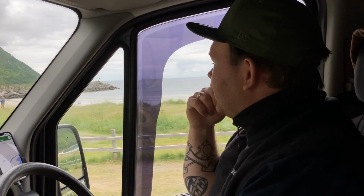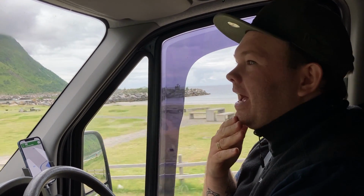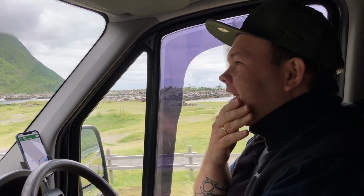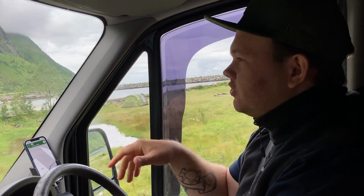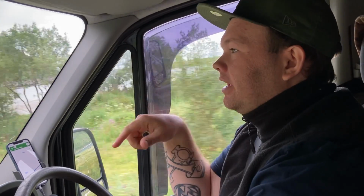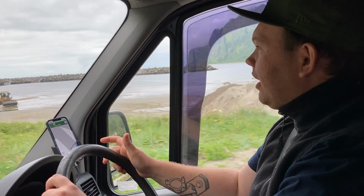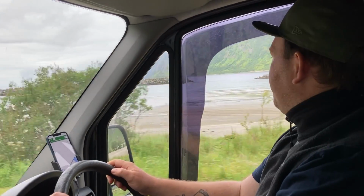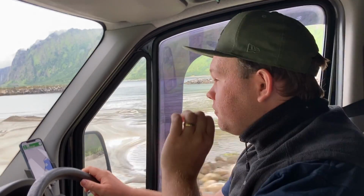There's so many of these beautiful bays on Senja, and the sand everywhere is not quite as amazing as the sand from when we were in the Tromso island. Well, Tromso's on its own little island, and then there's an island joined to it with a bridge. But before you get on the ferry to come to Senja, on that island, the beaches are just next level. They are just unbelievable, like you're in the Caribbean.